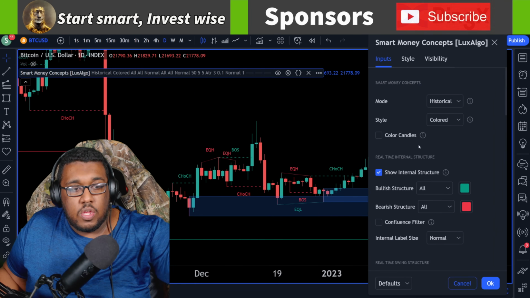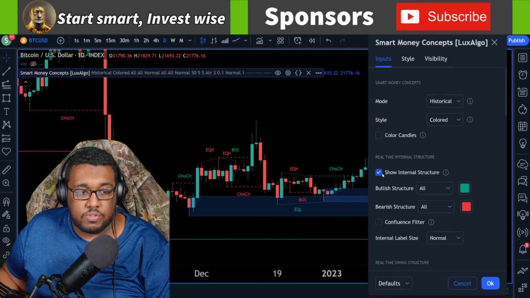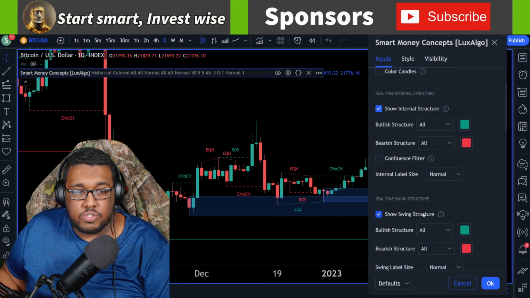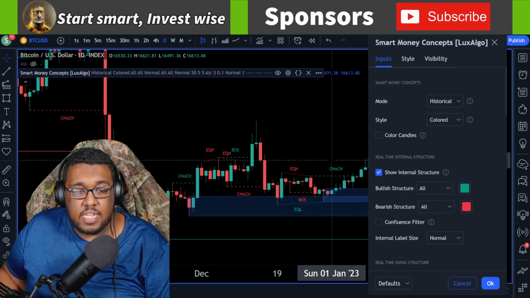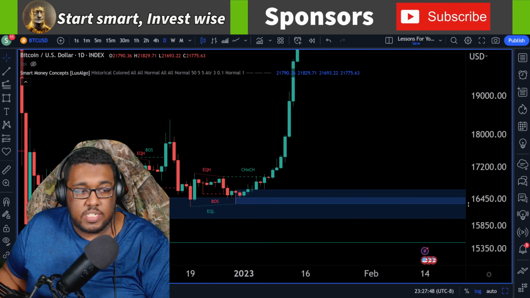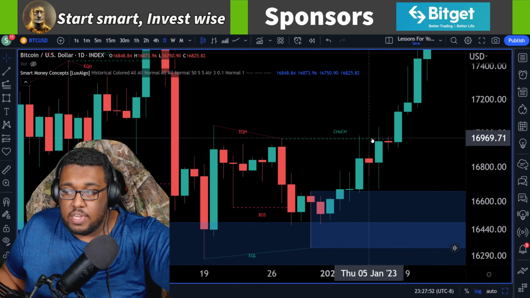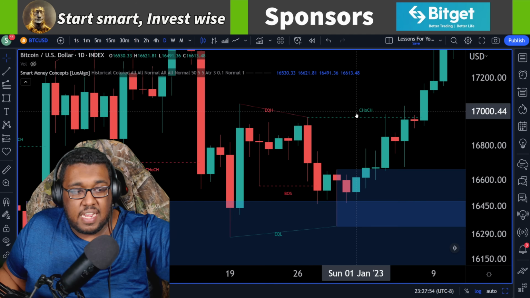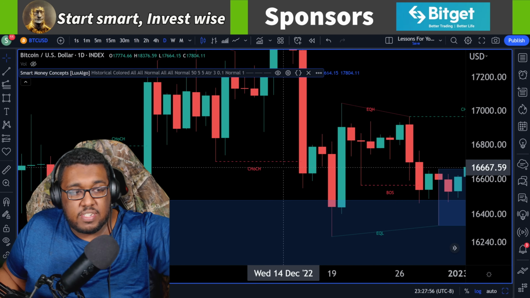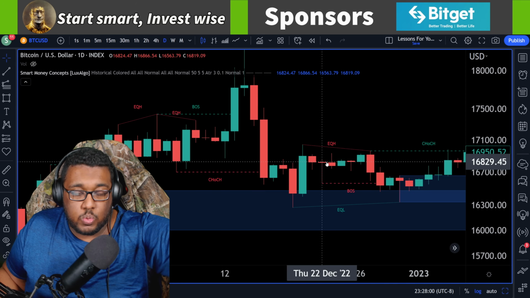And basically, when you have this checked on, you're going to be showing internal structures. These are weaker internal structures. When you look at the swing internal structures down here that we'll talk about in a few seconds, these are much stronger and they have a different way of identifying them. You'll see right here if I zoom in, these are internal structures because they have a dotted line. You can see how the lines are dashed. Dashed line there, dashed line there, dashed line there. They have some power, but they're not as powerful as the swing ones, okay?